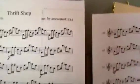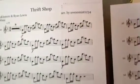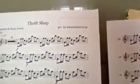I did pretty good that time, so now to the next one. Here, I'll show you the notes. Okay, so you just repeat that basically the whole way. This is the guy's username that I used to download this, Awesomest1234, and he has the notes for the alto sax.